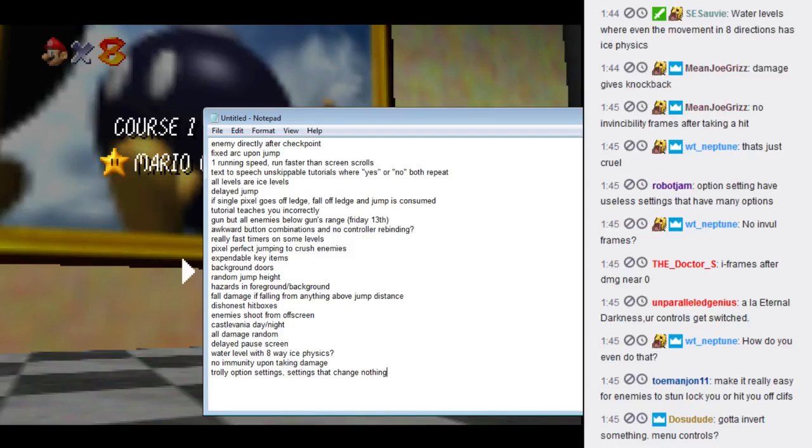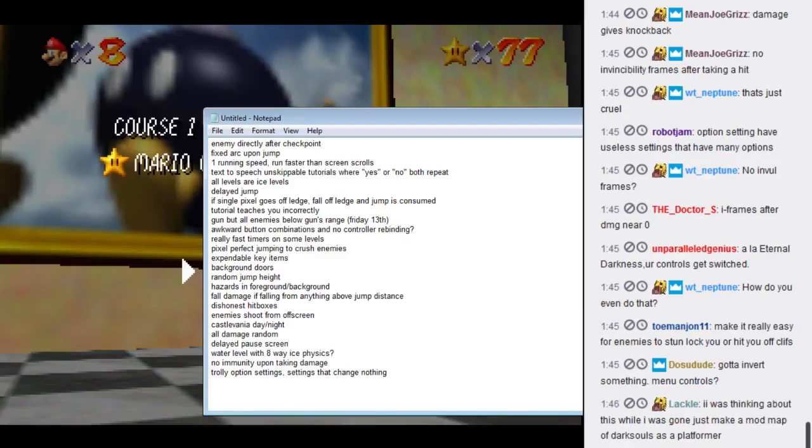Oh yeah, stun locking enemies. Like it's a Goomba that slowly walks towards you, and it only does 1 damage per hit. But then every hit combos into another hit. The recoil animation makes it so you take another hit and then another. So if you ever bump the Goomba equivalent while it's walking towards you, it's instant death.